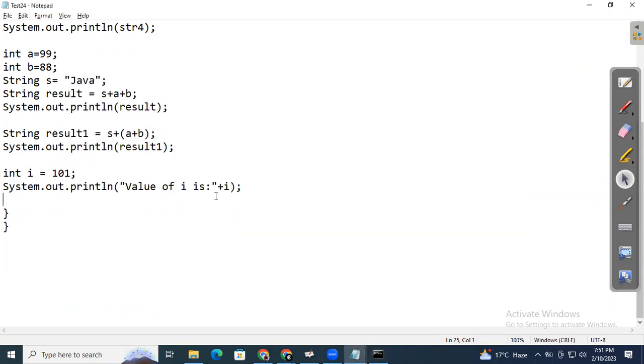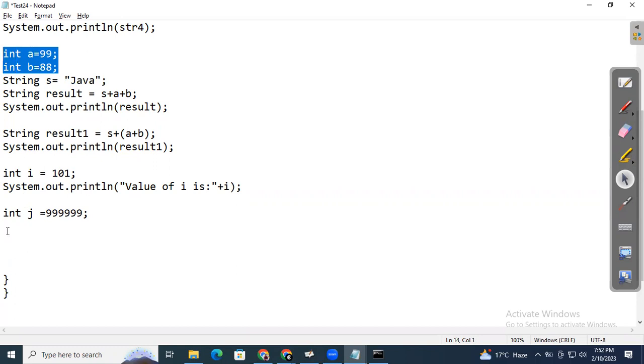Or another operation, you can say something like this. Say I have a value int j is equal to this one. This is an integer value. I need to convert this value into string format. What you can do is, we know any string literal, any string value you add with any other type of variable, it converts to string type.